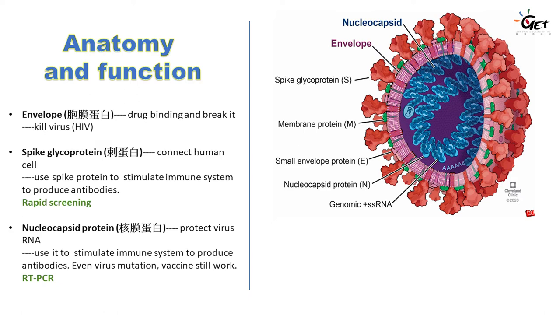So for the vaccines now, we use the spike glycoprotein. We try to detect and isolate this part, the shape of this enzyme, and we isolate it, reproduce it, and inject it into the human body to let the body create antibodies. But the spike glycoprotein is just a normal protein, so it will not be able to get into the human body directly. It doesn't have a function, so it needs a carrier.